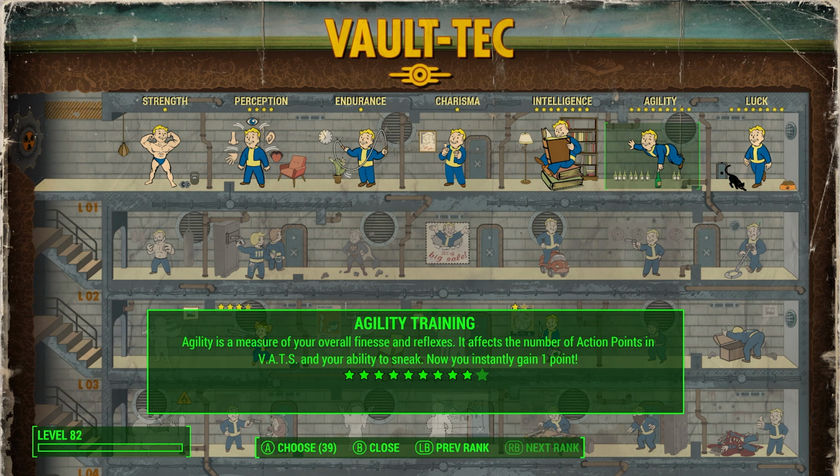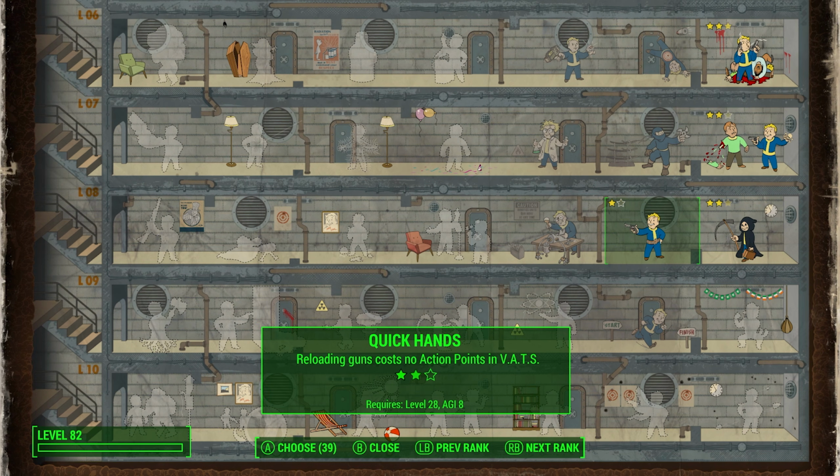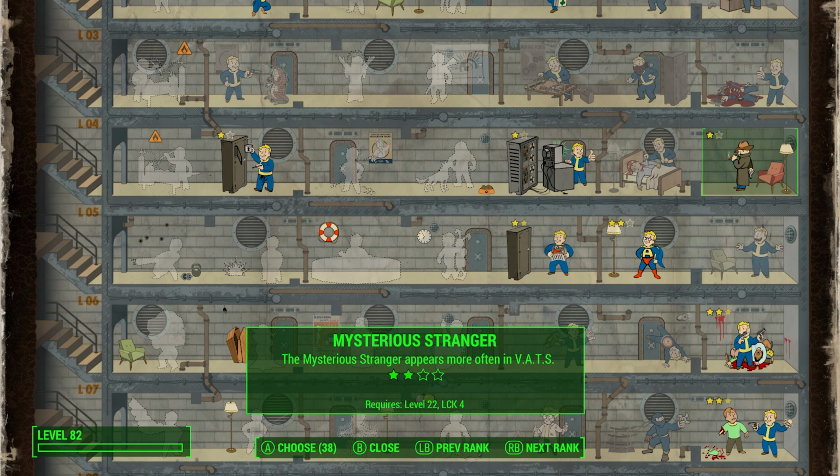Alright, now levels 20 to 30. You should have a pretty good idea where we're going to go with this. I'm going to drop a point into Quick Hands. Of course, you won't be able to drop these points in like I am right at the beginning, because you'll have to be level 28 before you can put a point in here. But one of your points will go into Quick Hands. Alright, and this will make reloading guns cost no action points in VATS, which is going to be really super useful. Alright, we'll pop a point into Mysterious Stranger, so he appears more often in VATS.